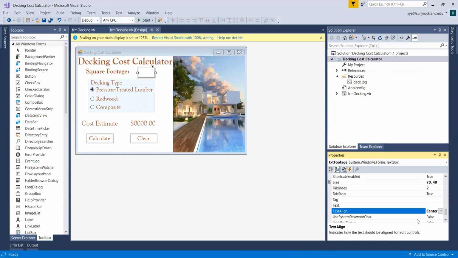You have to make it center. When I graded everybody's homework last Monday and Tuesday, even though some of you didn't center, I didn't take any points, but you have to make it center. So I repeat again: make sure your text box is center aligned. Okay, so that is it.